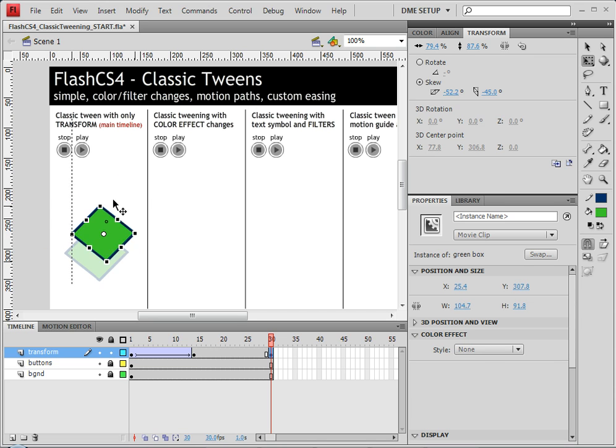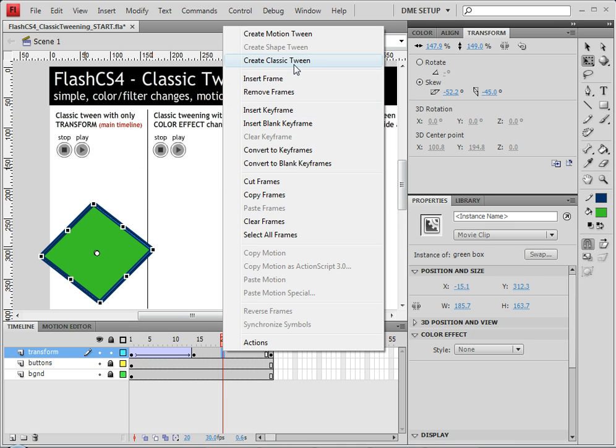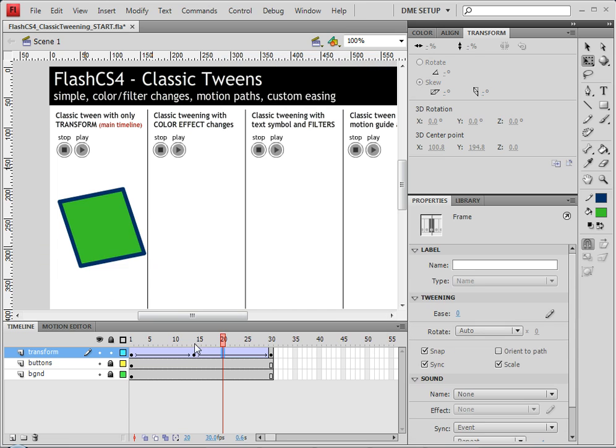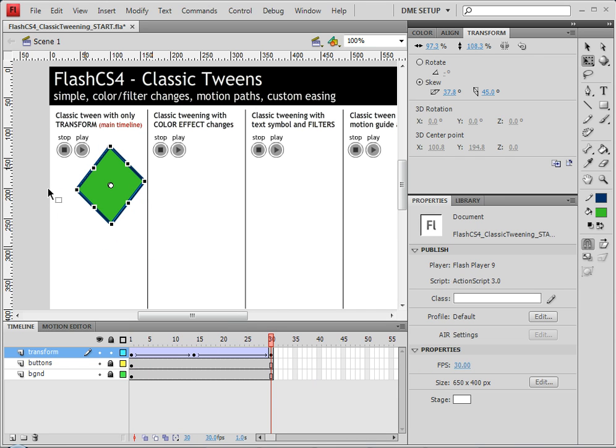I can scale it back down, move it somewhere else, rotate it a slightly different way, and then I can insert my new Create Classic Tween. So we can change around that animation as needed. So that's basically what we can do with transform only using a classic tween.